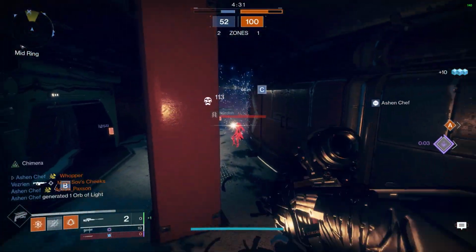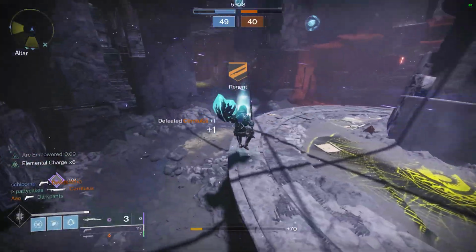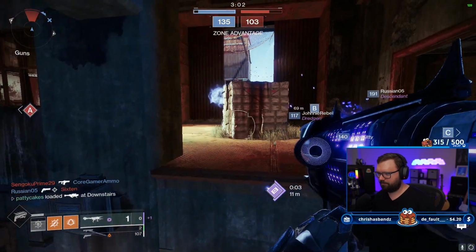If you're into machine guns, you can go with the Commemoration from the Deepstone Crypt raid, which has become pretty much my go-to legendary machine gun these days. Alternatively, you can also use a void sword like the Black Talon and fling swords of death at your foes. Or one of my personal favorite exotics, the Deathbringer.